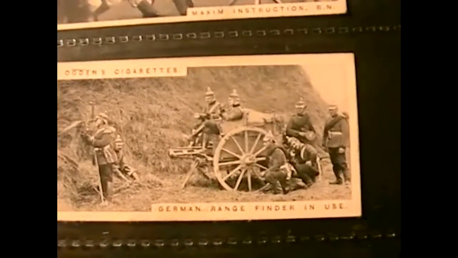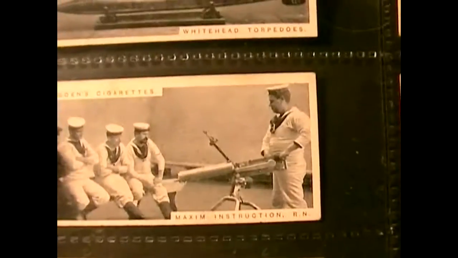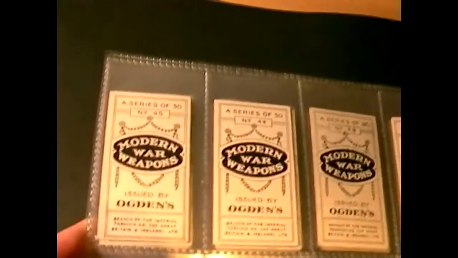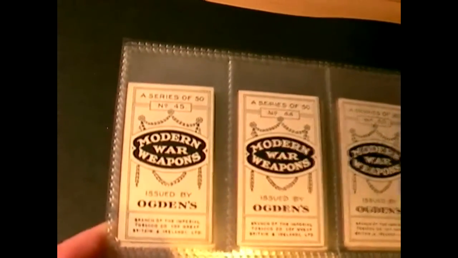Here's a German rangefinder in use. He's a little guy on the left hand side. Oh, there's the Maxim gun again, being demonstrated. Maxim undercover. And unfortunately, on a lot of these early cards, they don't have a description on the back. But the graphic design makes up for this. It's quite fancy and ornate.